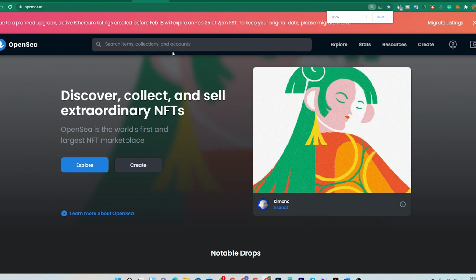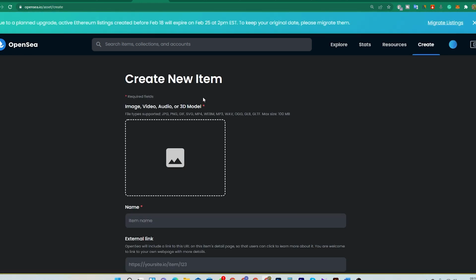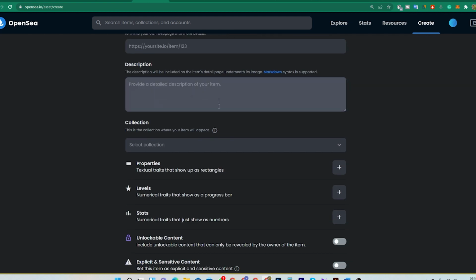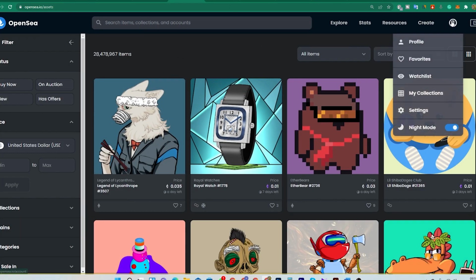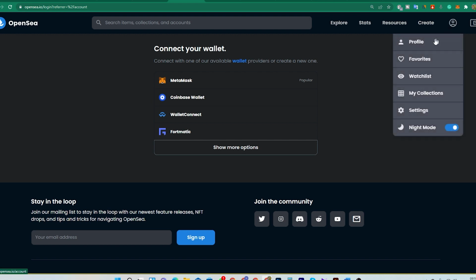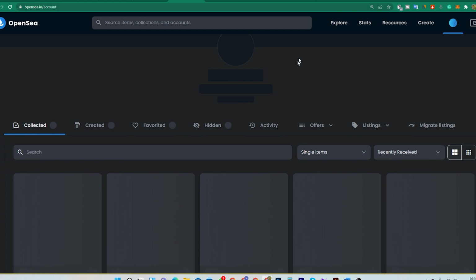And there are two ways you can do it. You could go here and you can go to MetaMask if you like, or you can use another wallet. Yours will be a little bit different because I already have an account and that sort of stuff. But essentially just follow the instructions here. And then it's going to create an account for you, right? So this is my account here. I have my profile, my collections, my favorites, my account settings, and it's all done. It's all connected via this right here.